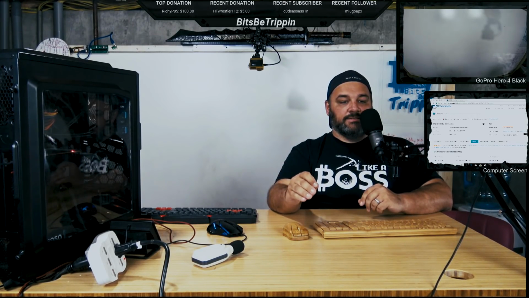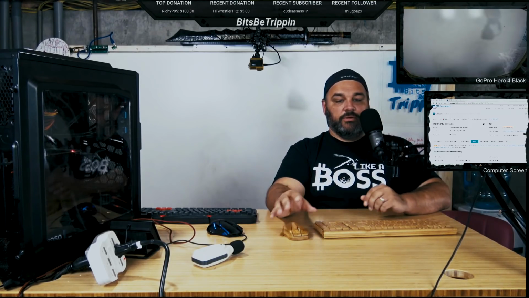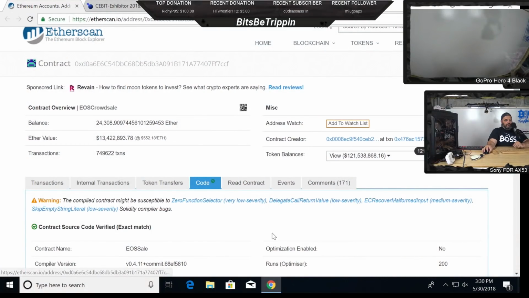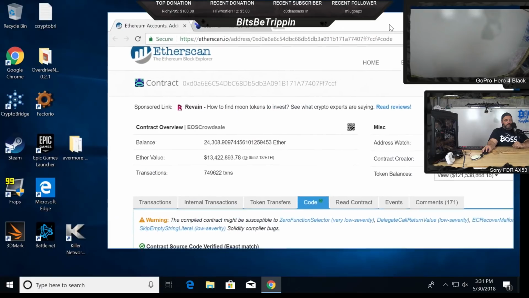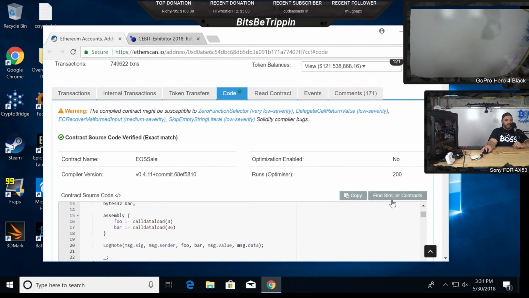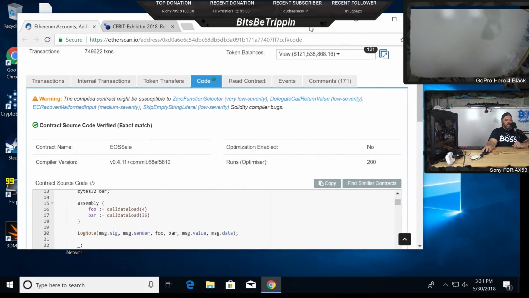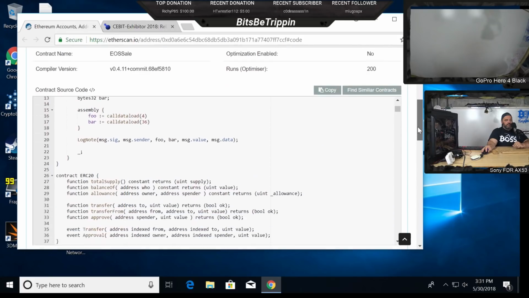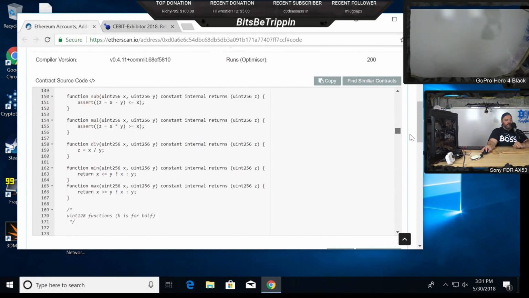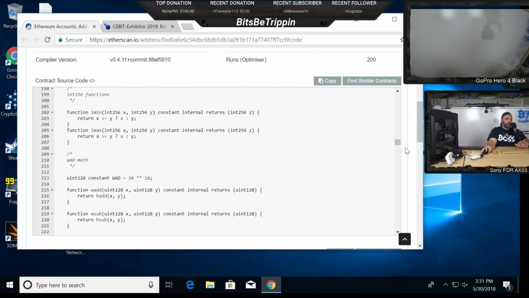I'm going to download Exodus. I'm going to show you how to do it if you have tokens. So that's what we're going to get into right now. I already had the code up for this; I brought up a couple things today. This is the smart contract code, and we're going to get down into the source code. I'm going to take you guys through the line that allows them to control what goes on with your EOS at a wallet level. Inside the smart contract, it's midway down. This is the smart contract. We'll go through it specifically in a second.